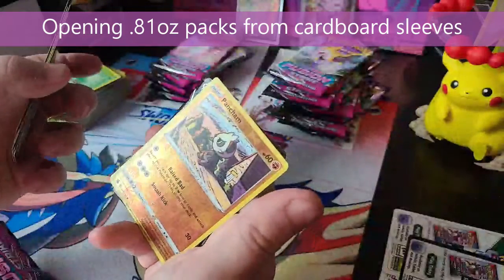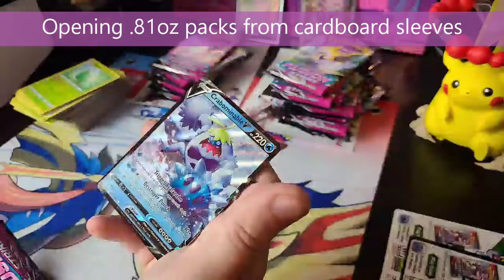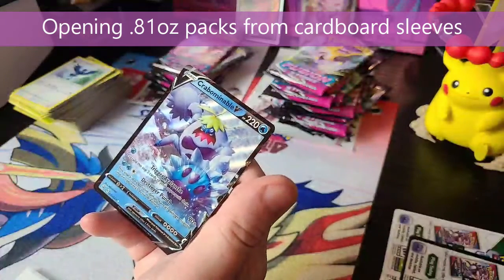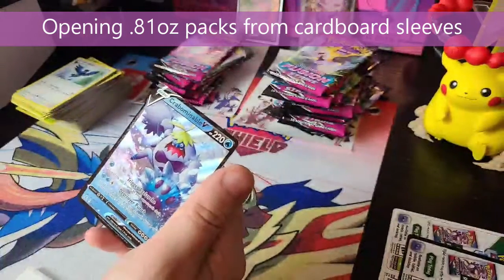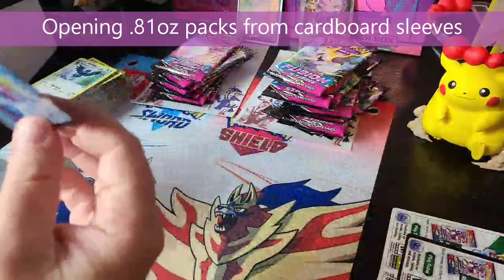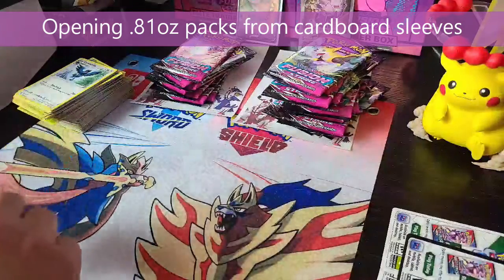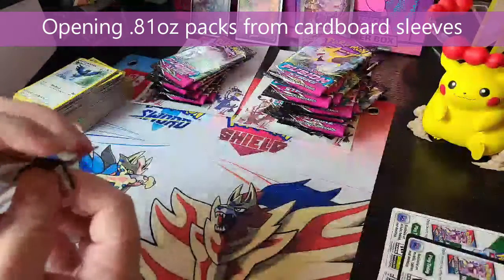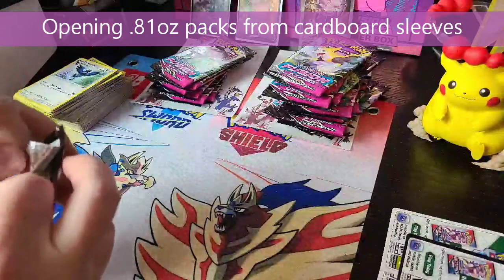Okay, this is a reverse holo common, and that's a Crabominable V. So we've got a V hit off of the .81 pack, but it was a black code card, right? So despite the weight, the code cards are still holding up. We're going to keep going, of course, but it seems that maybe these aren't as weighable as people were thinking. We're going to see when we open up those .78s to see what we get out of those.